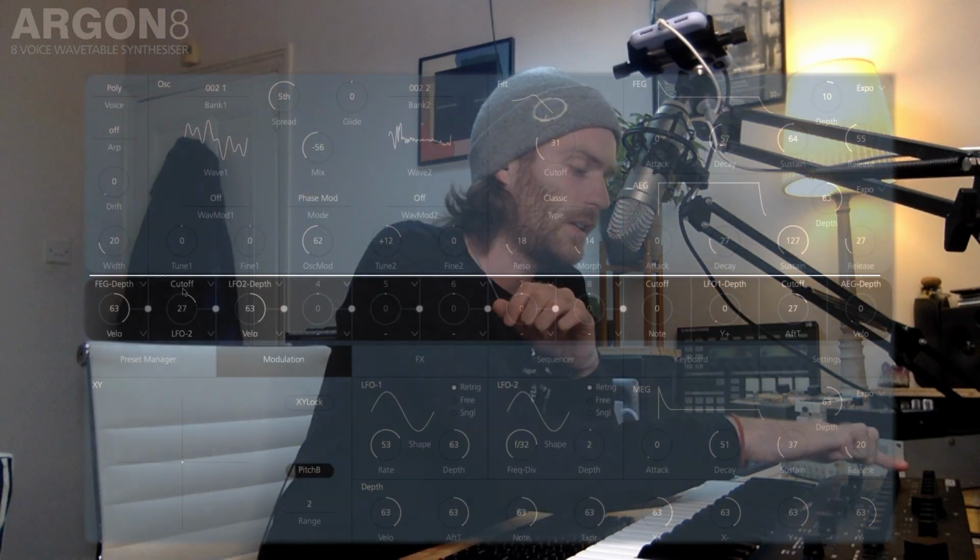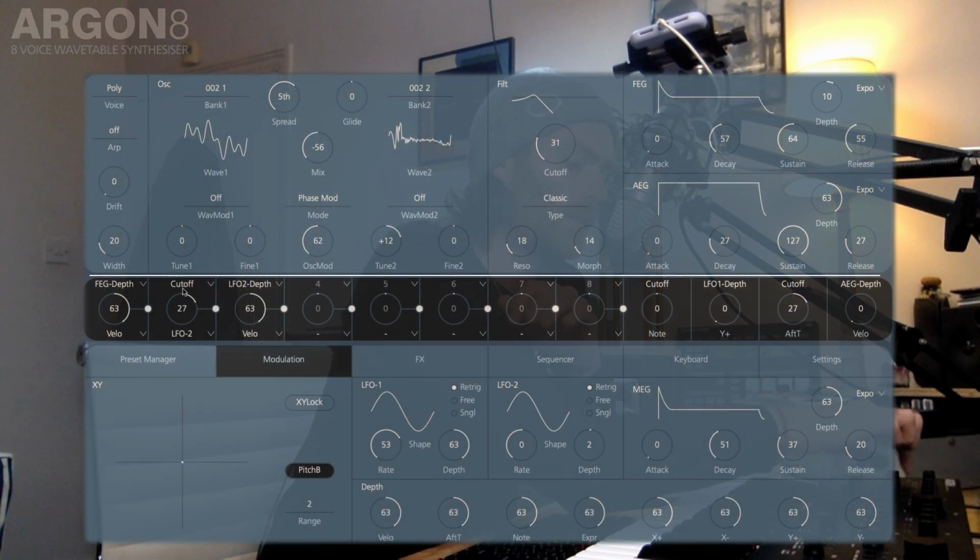So what I showed you there was increasing the rate and decreasing the rate. As I decrease and I go beyond 0 to the left, you see that I start to go to these tempo synced divisions, and then we have our free rate from 0 to 63, and then we come into these different frequency divisions here. So they're denoted by an F beforehand, and these are really, really interesting.